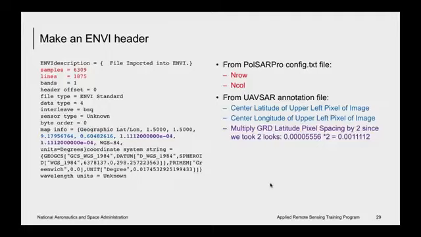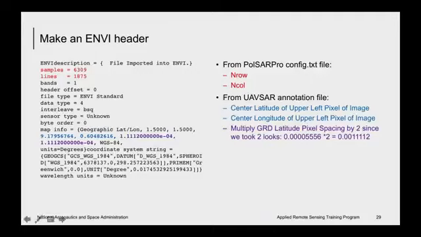As a last step, you need to get your binary file and open it in QGIS. In order to do that, there is one intermediate step. You have to make an ENVI header. The ENVI header tells QGIS how big your image is, the number of rows and columns, and where it's located on the map, and the pixel size, as well as the data type. So this is one template ENVI header.